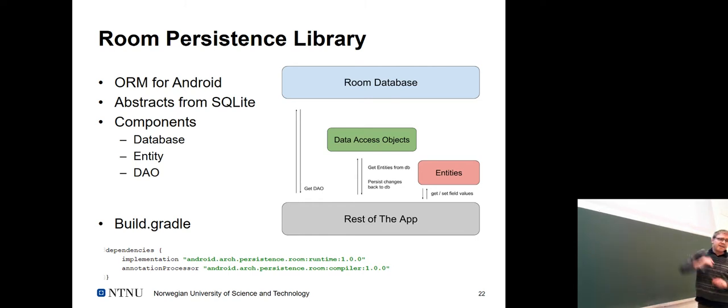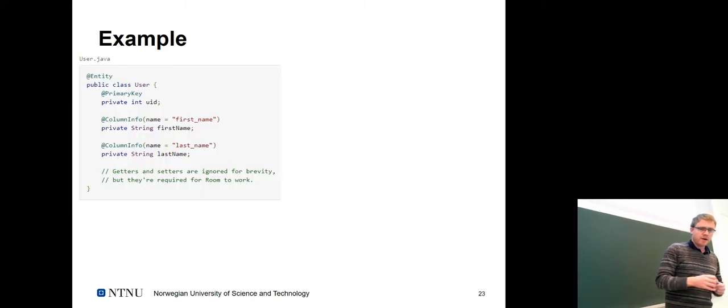So the key idea here is that instead of using a database from your application or activity on the upper or higher level, we have three components. We have the database running in the background. We have a concept of entity, which roughly corresponds to a table, as you know from SQL and relational databases. And then what's referred to as a DAO, data access object. They like objects, I guess, in this context. So that's your interface for basically dealing with the stored data. Those three components, and then ideally you can directly operate on your data.